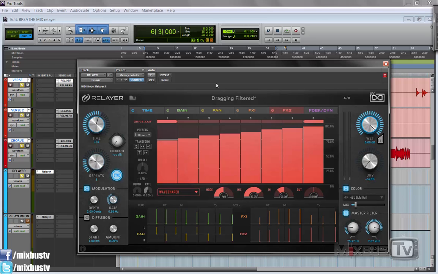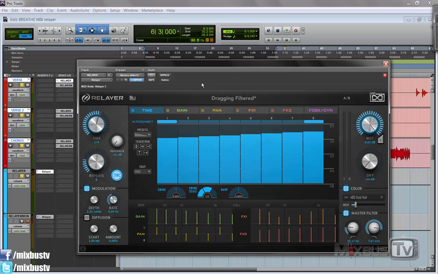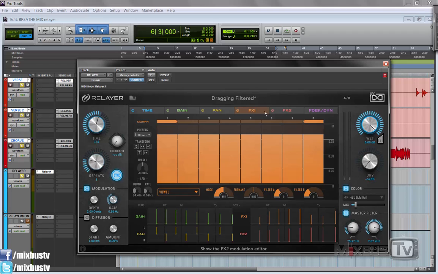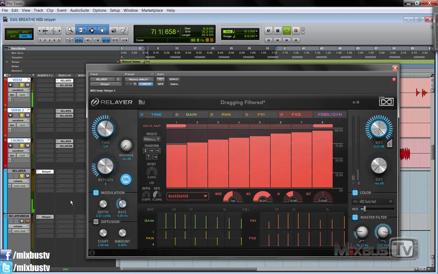The next preset is called Dragging Filter. It is meant to be a throw delay, so a one hit. You feed one word, one vowel, one snare hit, something like that, and one guitar note. And the characteristic is, as you can see from the repeat time tab, the timing goes slower and slower, so it drags. And the other characteristic is the panning, but again, on this one, aside from the FX1 filter, you have the FX2, which is the wave shaper again. So pay attention to the level you're sending your signal to this effect. Let's hear it.